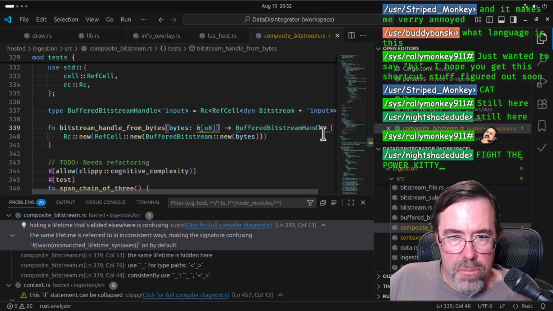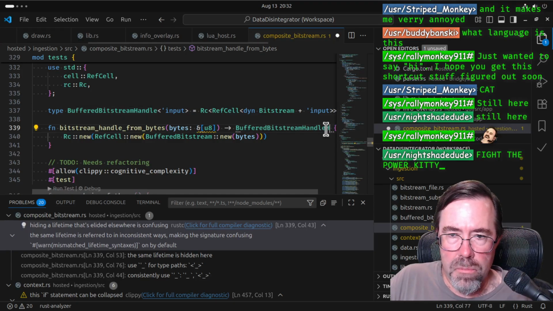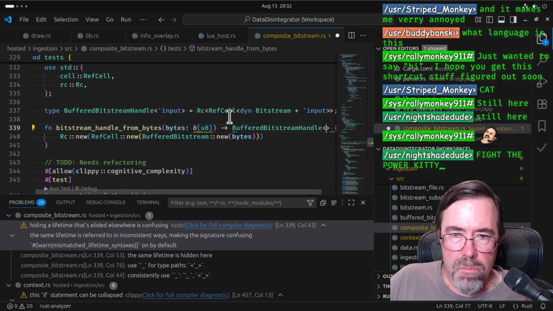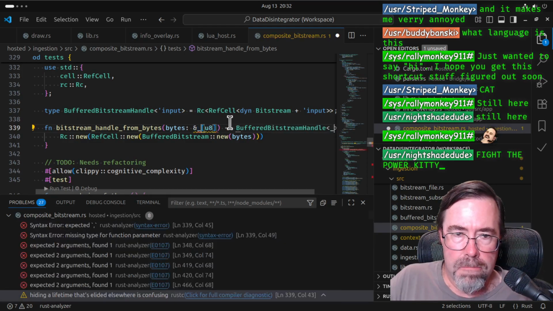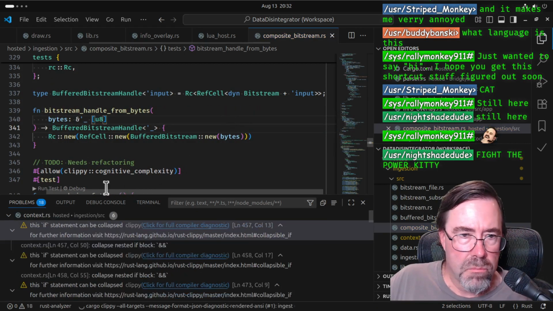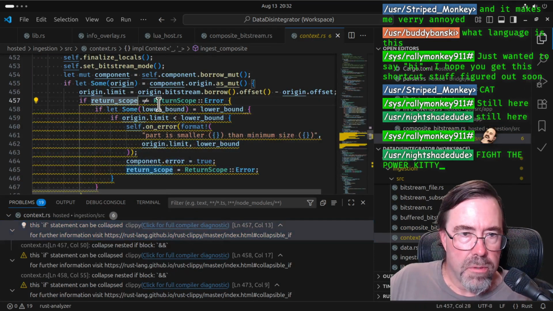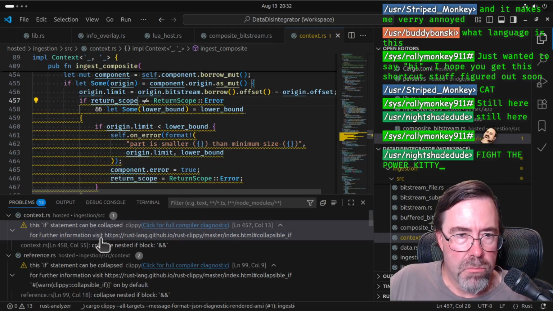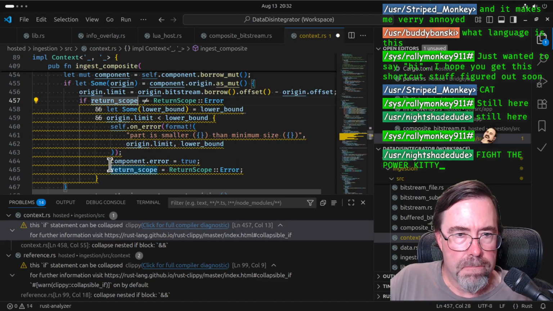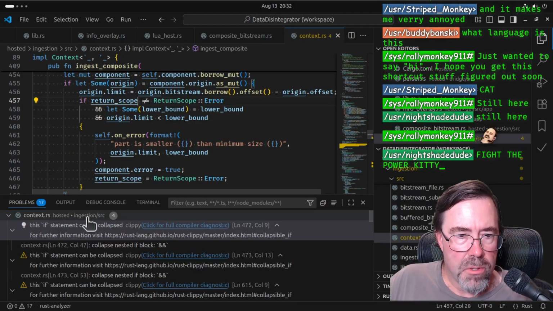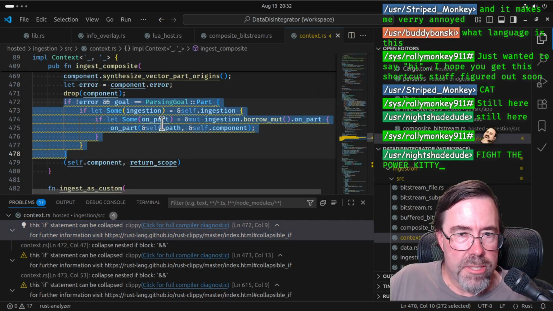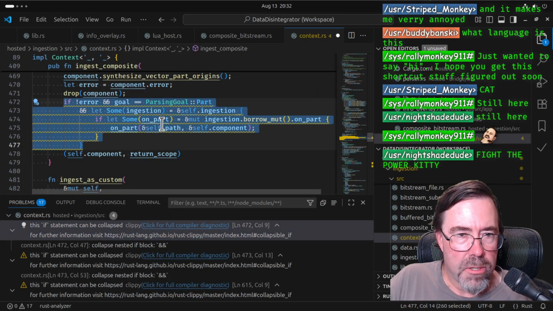Ooh, an elided lifetime. Here we go. There and there. Collapsible if. And again. Weird. I didn't realize I had like multiple levels here.